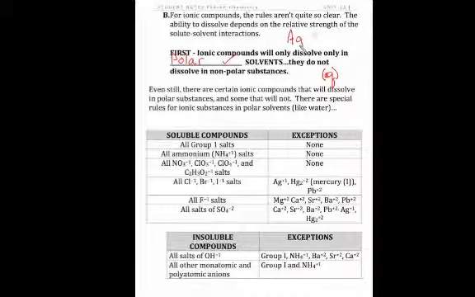I have an ionic compound, and in order for this to dissolve, I have to break that ionic bond, which is why some people argue that this is something of a chemical change. We're still going to call it a physical change. And then I have to form water bonds all around the ions. Not only that, you're really breaking intermolecular forces between the water. So you have to break the ionic bond between the silver and the chloride. You have to break attractions between waters so that those waters are free to react with the ion.